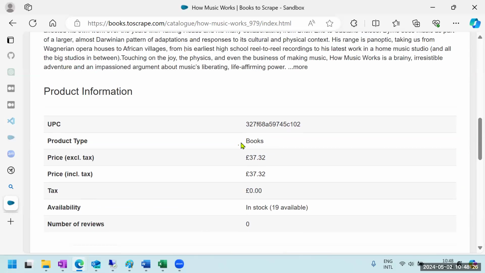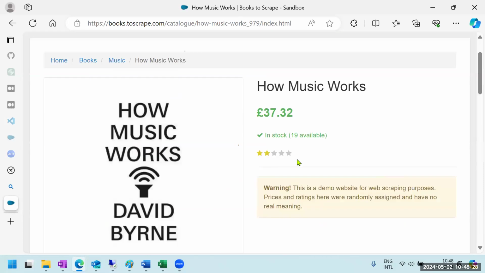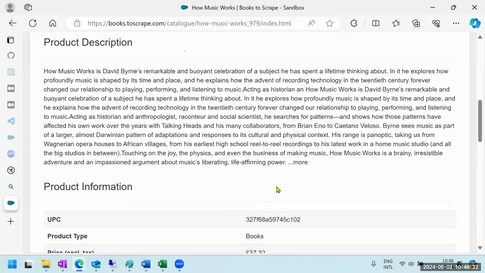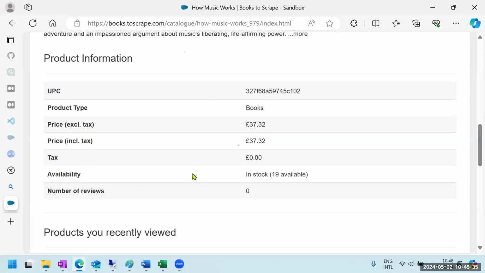So would it be easier to get data from the table, or to get data individually from here? Of course, you might have started thinking about it. You can create that specific document and mention all of these details. These would be the use cases. Okay, so you are saying individually, it would be easier.